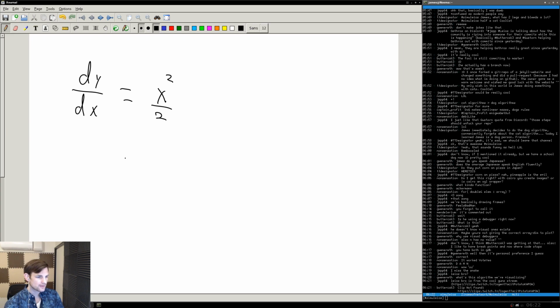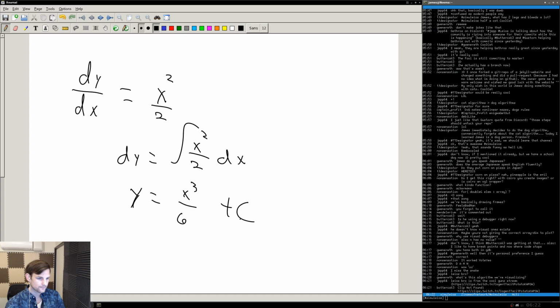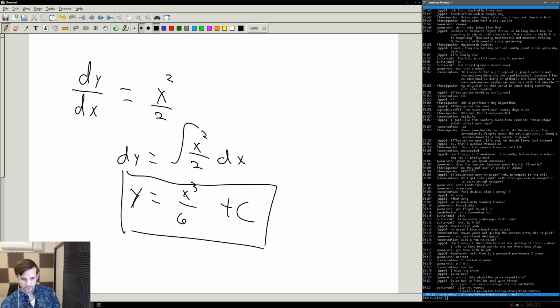To solve this, we say dy is going to be equal to x squared over 2 dx. And then we basically do the integral on this side, and we'll say y is going to be equal to x cubed over 6 plus c. Something like this. Super straightforward.